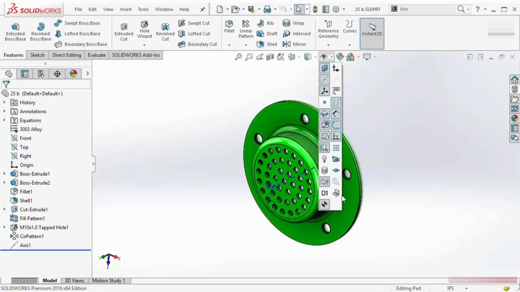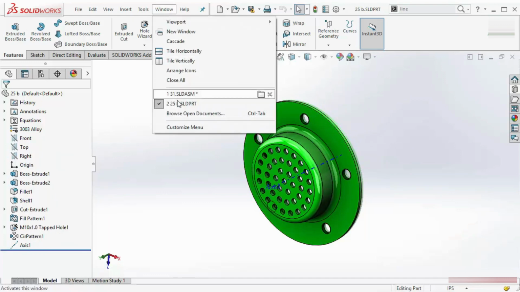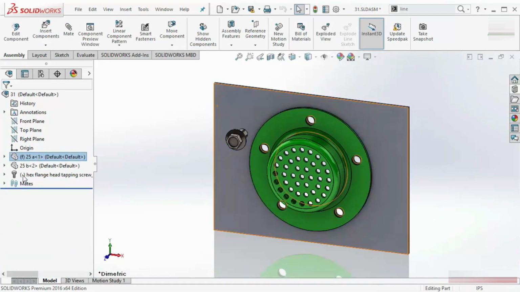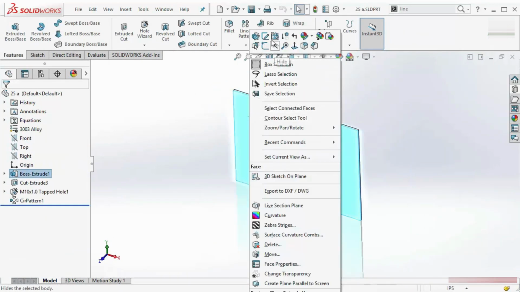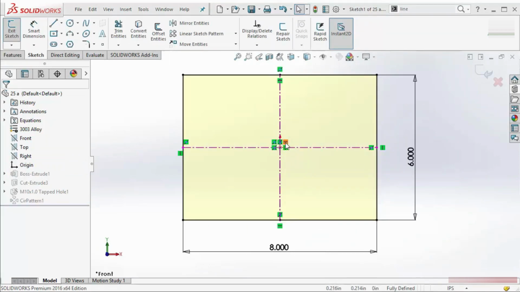There are many different things you can turn on or turn off, and there is one tool which is really very important, which is view sketch relation. Let's say I go inside one sketch. I will go to this assembly level, then I will open this part. Now I will edit one sketch. Inside this sketch, all of this green you are seeing here, this is called geometric relation, which I will discuss later. You do not need to understand too much at this stage.